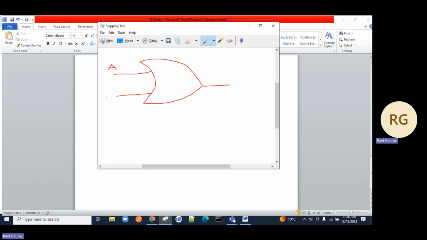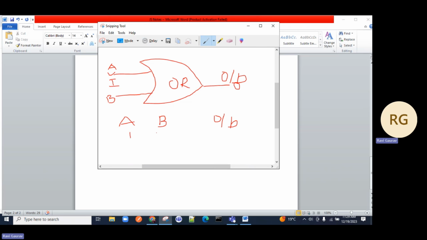If you remember this, please ping me a text or put it in the comment section. Now we have two things, A and B. These are called inputs and this is called output. This type of gate is called an OR gate because it has a curve here, with inputs A, B and an output.